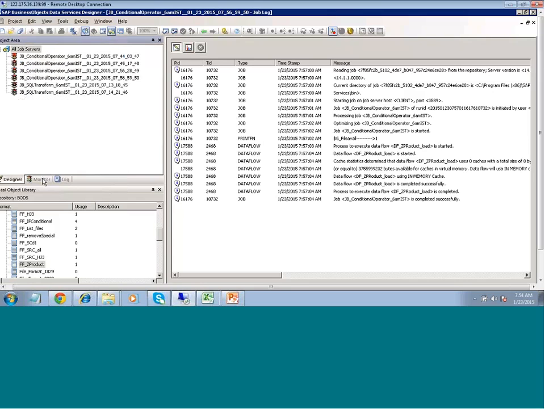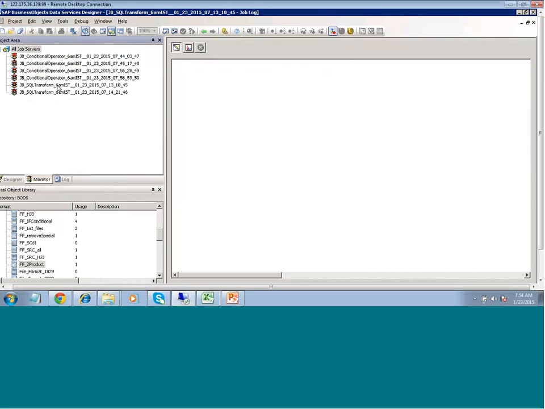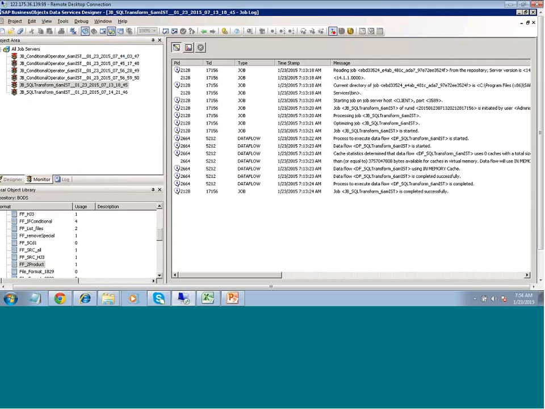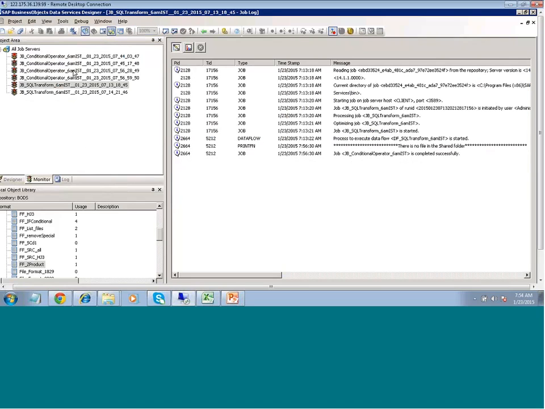In the previous log in the monitor, the file was there, but the path that we had given was not recognized by BODS. BODS has its own syntax for some instances. That's the reason it says there is no file in the shared folder.